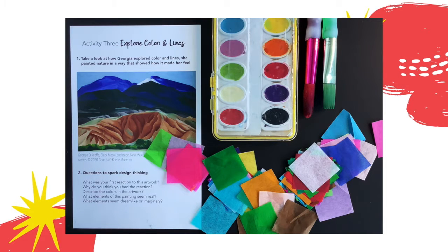Hello and welcome. Today we are going to be exploring colors and lines inspired by Georgia O'Keeffe. This is an art activity. It's actually activity number 3, and you can find this in your Georgia O'Keeffe Modern Art Explorer Kit.